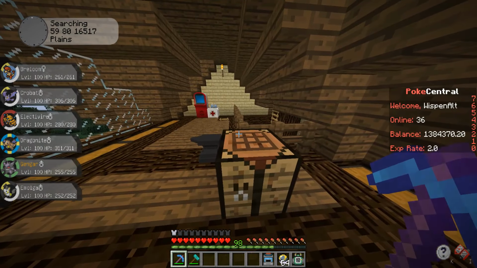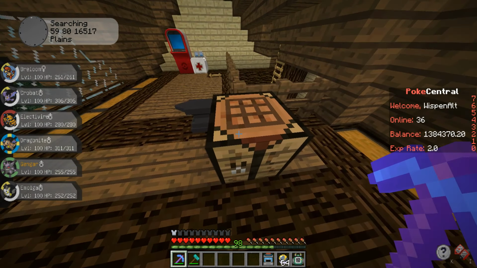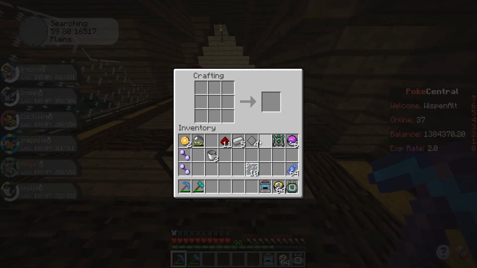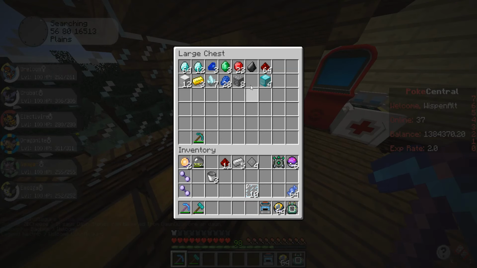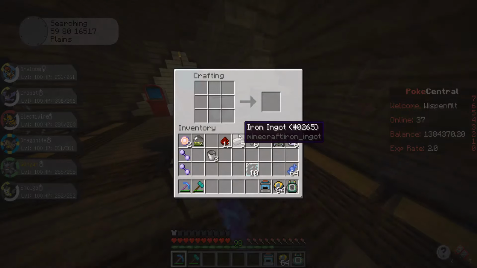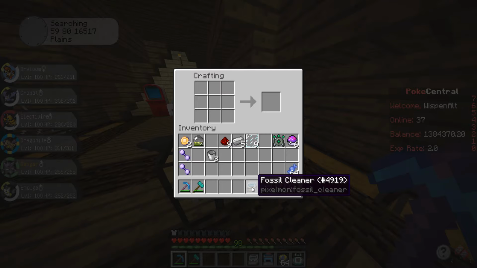But in order to actually get ourselves fossils, we're going to need to be able to clean them. So we need a fossil cleaner, which actually takes 6 aluminum, and I don't think we have any more. So that's kind of a problem. Alright, so I got the 2 extra plates. All you have to do to craft the fossil cleaner is just put it like that in the crafting table. You get yourselves a fossil cleaner.